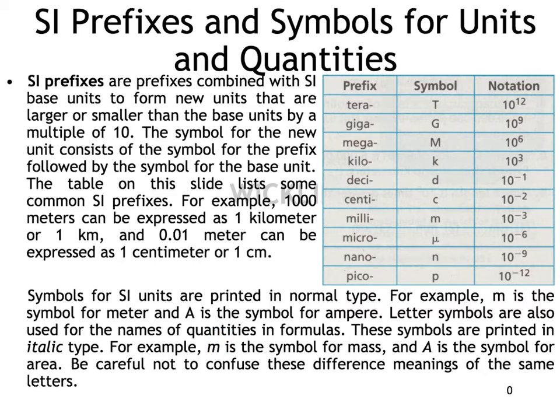Now when you're handwriting out these things, obviously you can't do italic handwriting or a normal straightforward capital A for ampere. So you're just going to write it like normal, and there might be some moments of confusion, but we need to have a common vocabulary to talk about this, and we'll get it all sorted out.